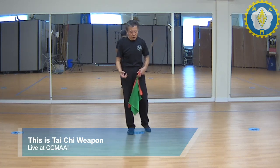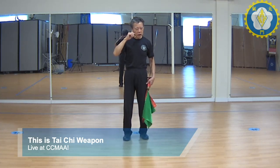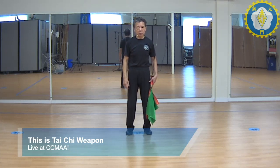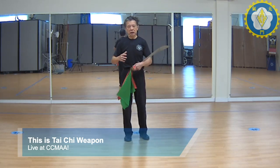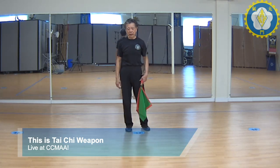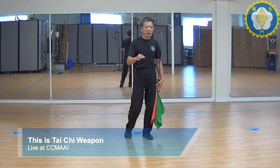One time I was at an event and they had a lot of Kung Fu swords, and the judges there were not familiar with Tai Chi, so they were asking me what the difference is. Mainly it's the execution and the speed and timing of the movement. Although there's timing in the Kung Fu, it's a little bit different as far as the intrinsic part of the motion, which is much more integrated in the Tai Chi, or at least more difficult to cheat. Part of that is because it's done slowly. When you do things fast, sometimes things can be executed, but it happens so fast that you don't know for sure if everything is moving correctly.